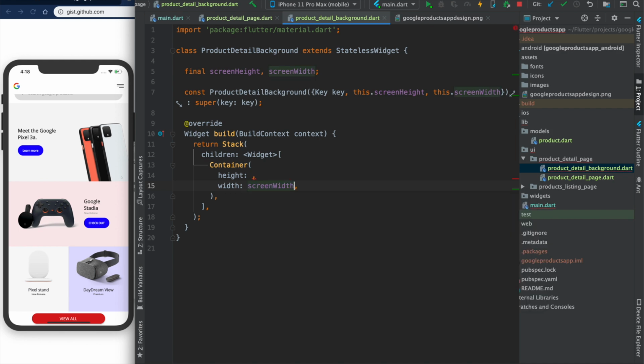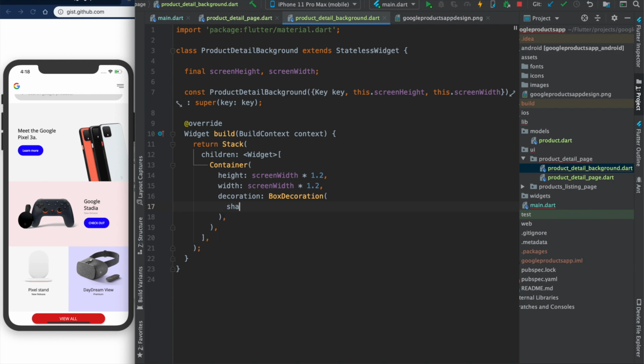The value which I have finalized is 120% of screen width. So I'm taking 1.2 times screen width, and since it's a circle, we will have height and width the same. Now using decoration, we can give the shape of this container.